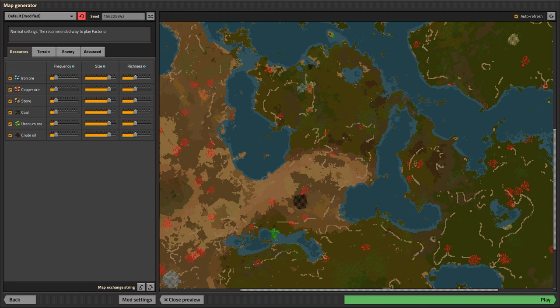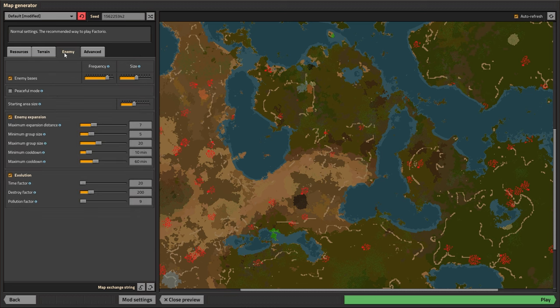Down in this little drop-down menu, I have done Rail World. I have also upped the bug size, so I've told it that there's going to be a lot of bugs. And I've also told it that enemy expansion is on. Time factor is a little bit harder. You know, those kinds of things. Frequency is bigger.